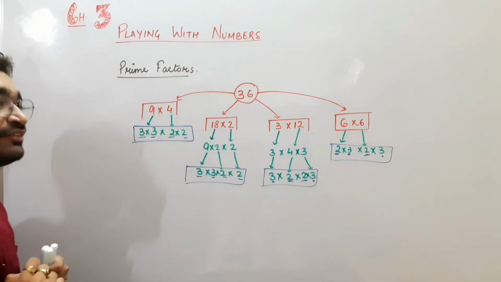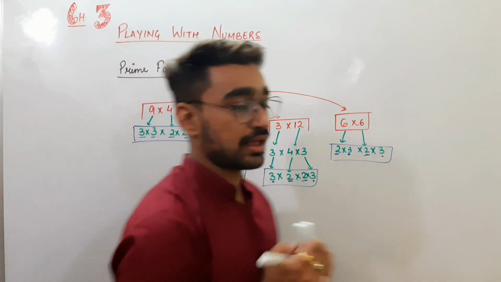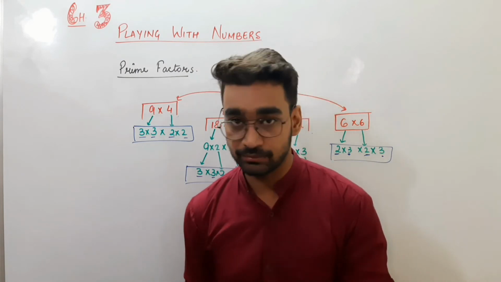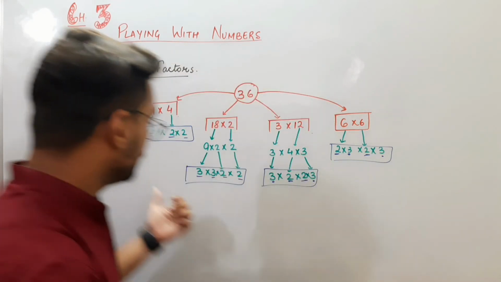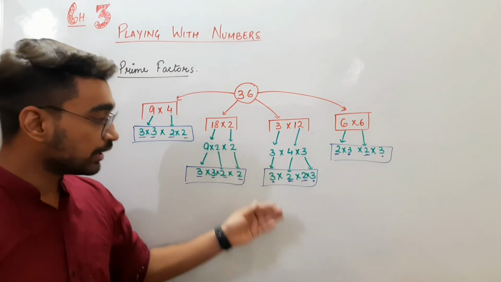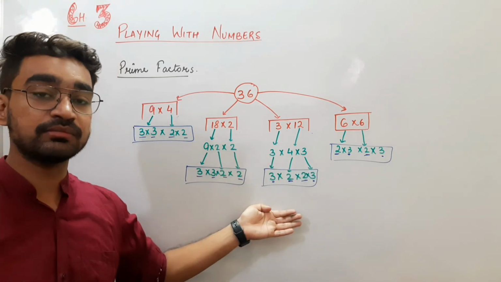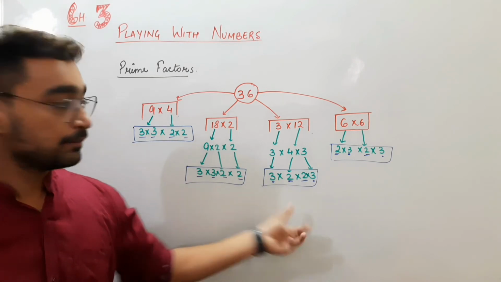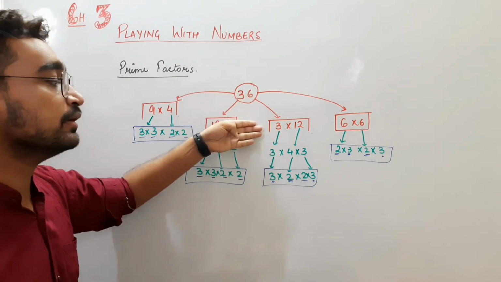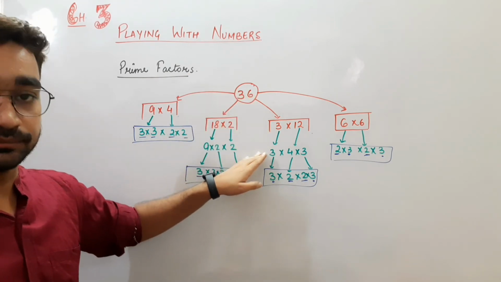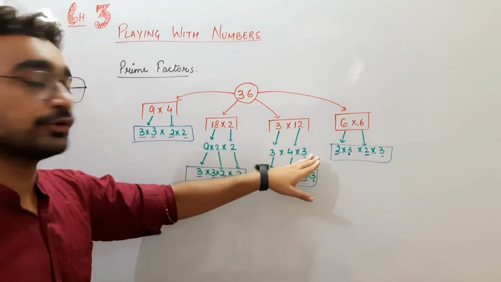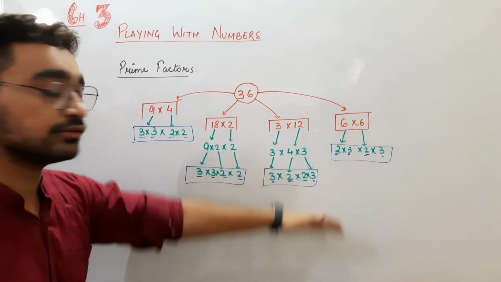So prime factors actually means that when you are doing the factorization of any number by using prime numbers. See, 2 and 3, these are actually the prime numbers, and you cannot further factorize them. Otherwise this will not be called a prime factorization, because I'm able to go further down to make more factors. 12 can be written with more factors, that is 4 into 3, and this 4 can be written as 2 into 2.